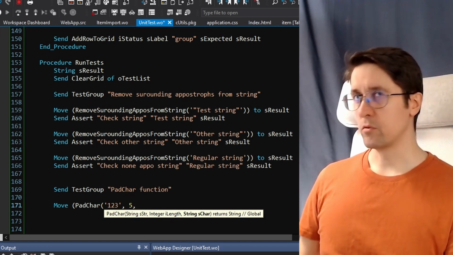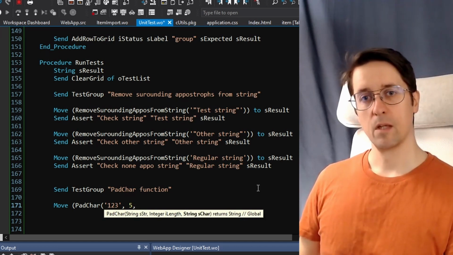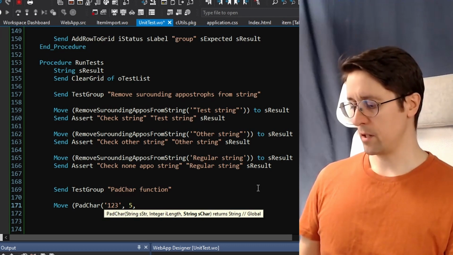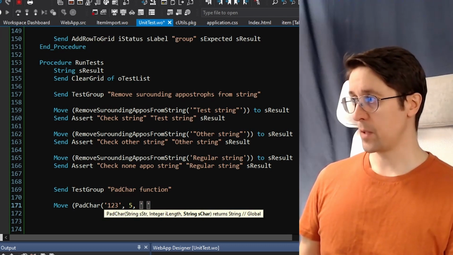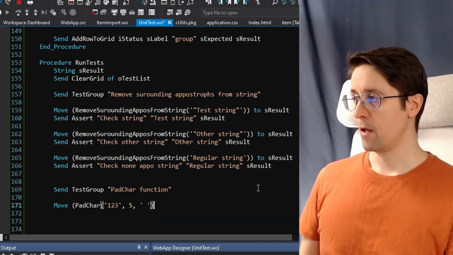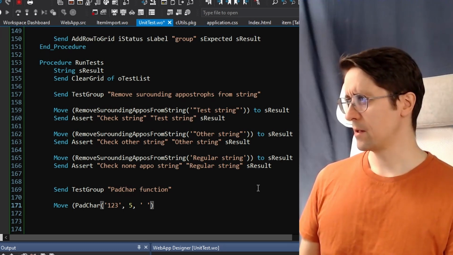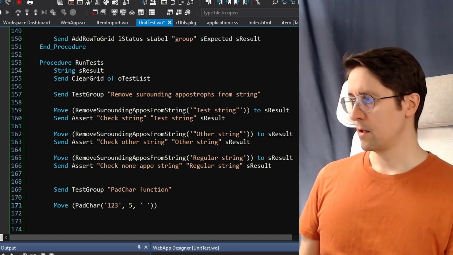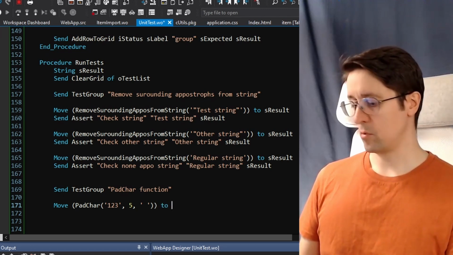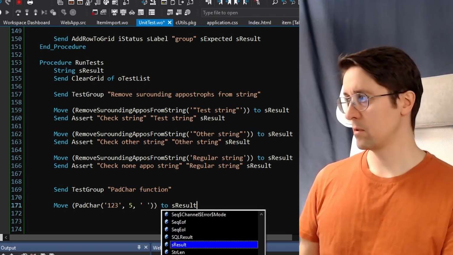And then we want to add a char space. And then we can say that to is result.